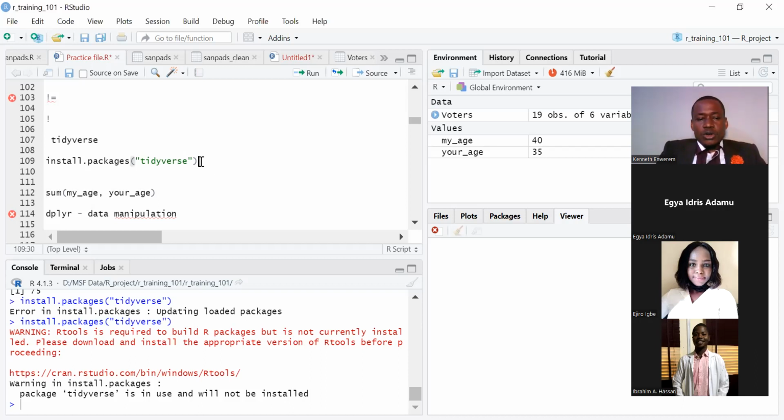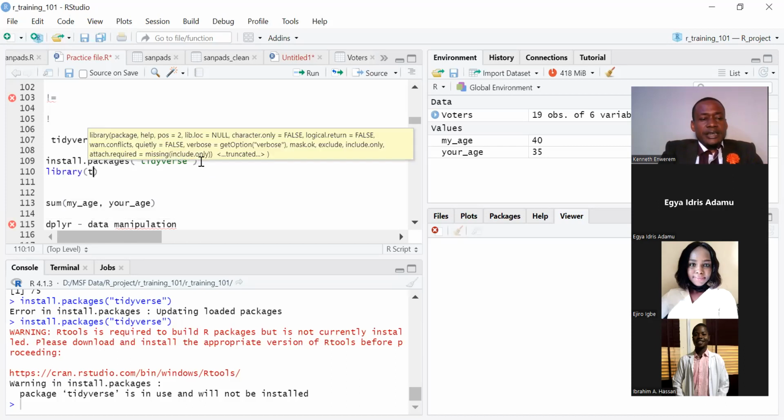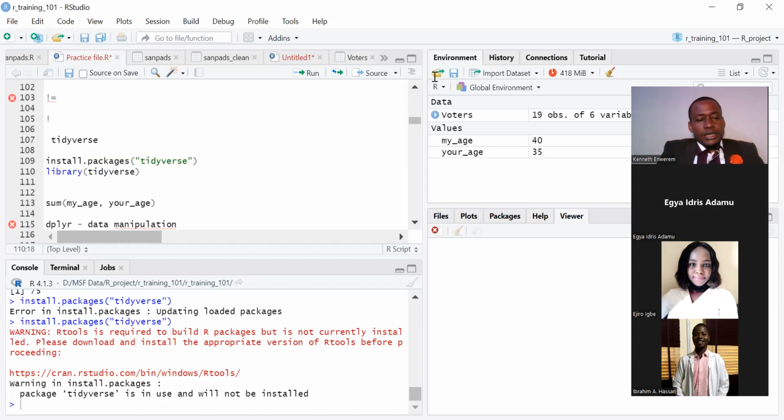Okay, so I have installed this, and then to load it, you type library and then Tidyverse. So if you notice here, I didn't put Tidyverse in inverted commas because it is not required here.